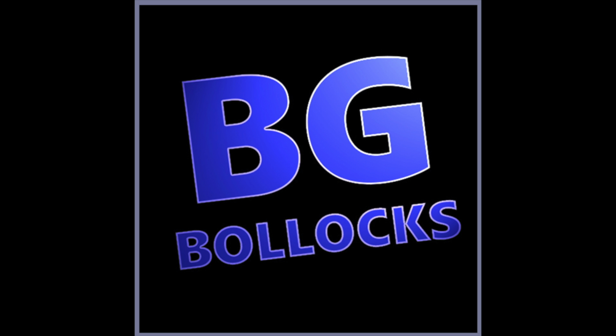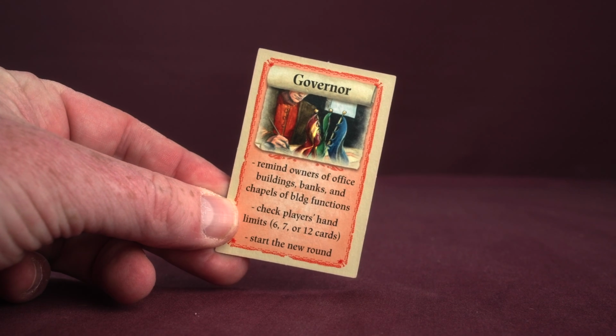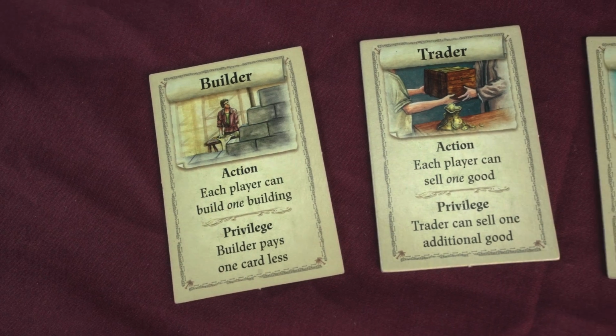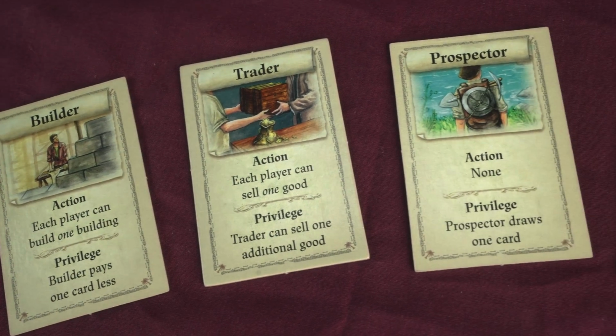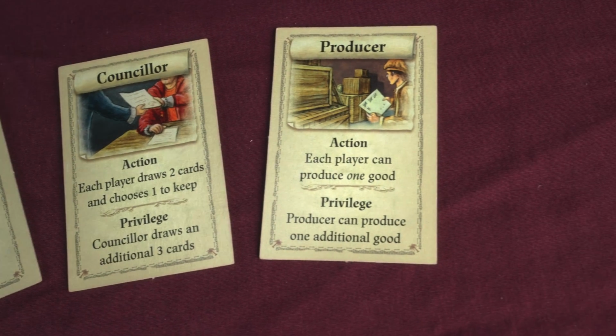So San Juan, how do you play this game? San Juan is a role selection card game based on the 2005 classic Puerto Rico. One player is going to get the governor card and they will then choose one of the 5 roles and take the action associated with it. You will see that there is a basic action and then there is a privilege that the governor will be able to take. And then once the governor has taken the action, all the other players will get to take the action, but they don't get to take the privilege.